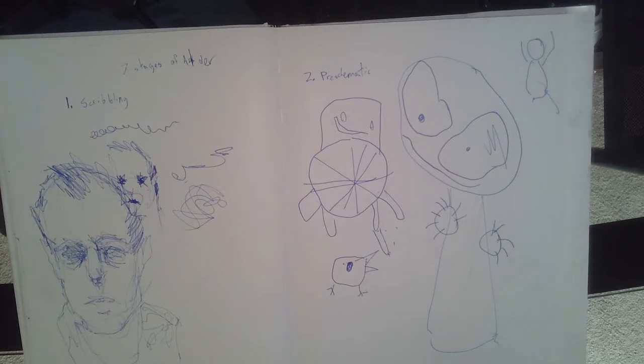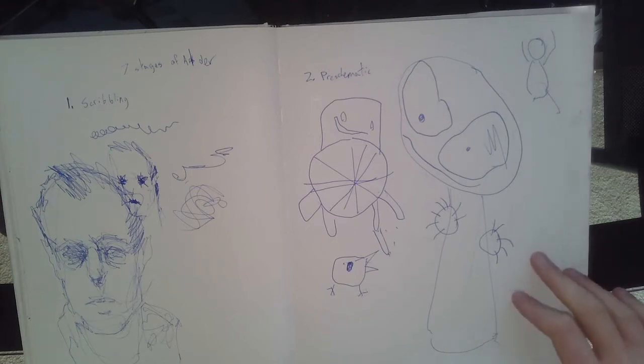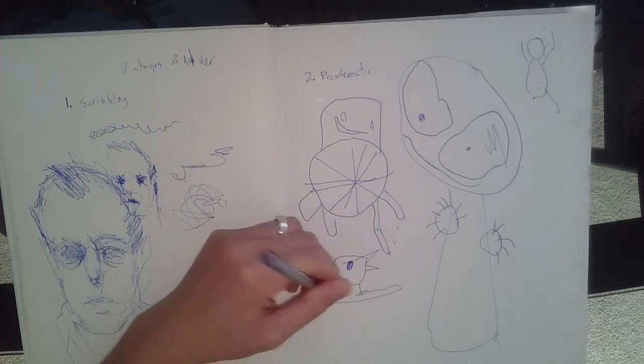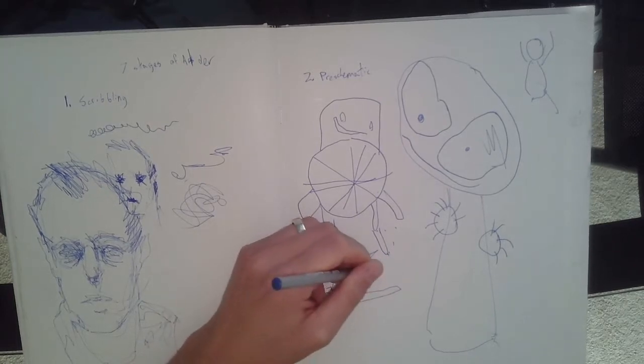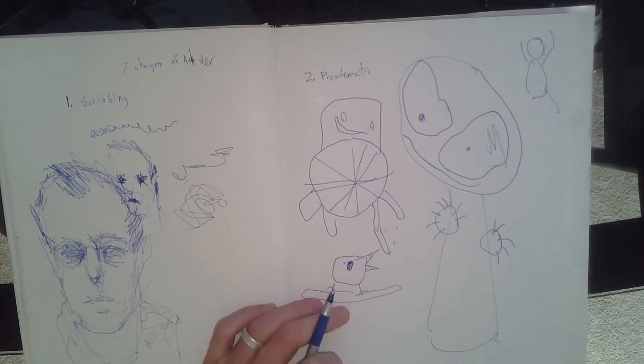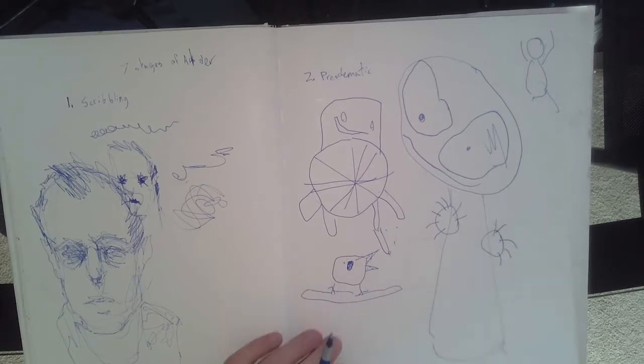A lot of times you see mandalas with this, where kids start thinking about how they can divide things. If somebody comes up to a kid and says 'What is that?' they'll take offense and shut down. In the early stages of drawing, the most important thing is just making sure you keep doing it, and you investigate the plot points. If you ask a kid to tell you about their chicken, they'll say, 'He's riding a surfboard and his beak is made of pizza.' The story is really cool even if the rendering is just age-appropriate.